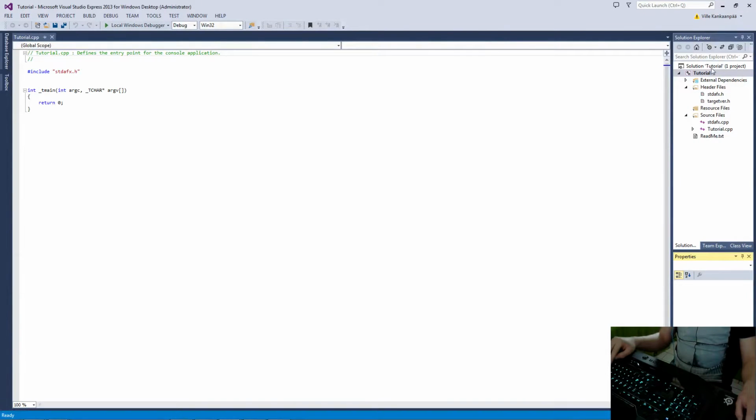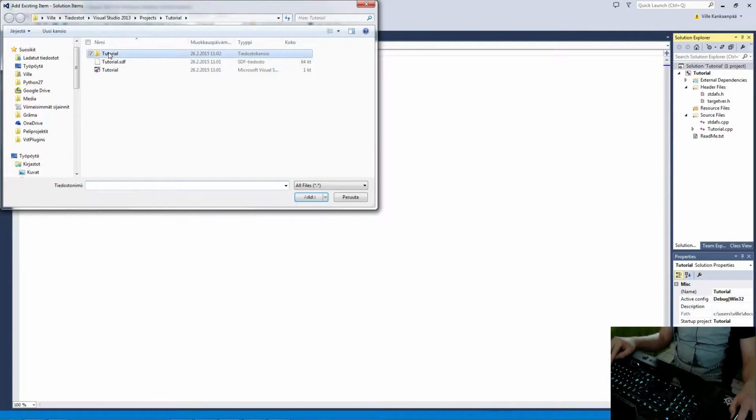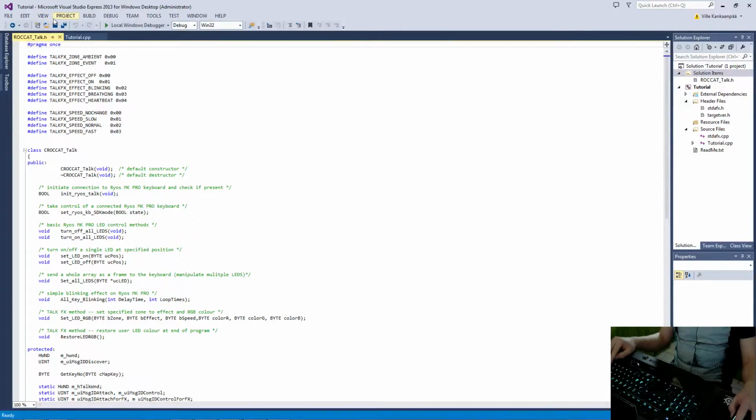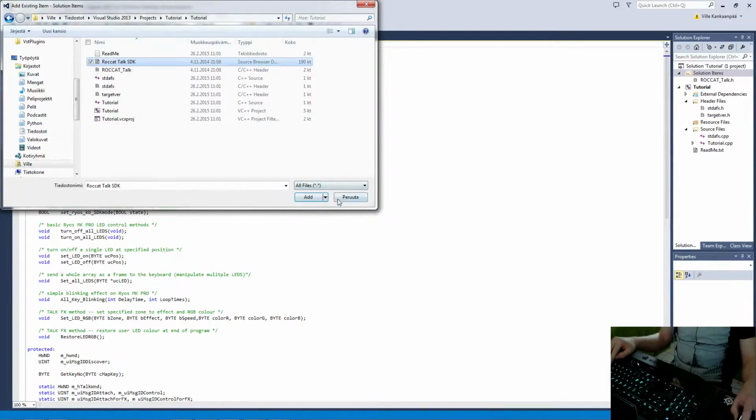That's it. Then go to solution tutorial, project, add existing item, and add those to the project. Project, add existing item, SDK, add.